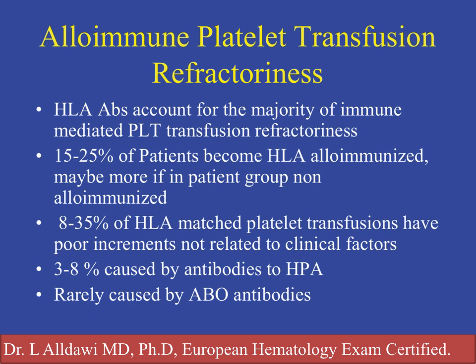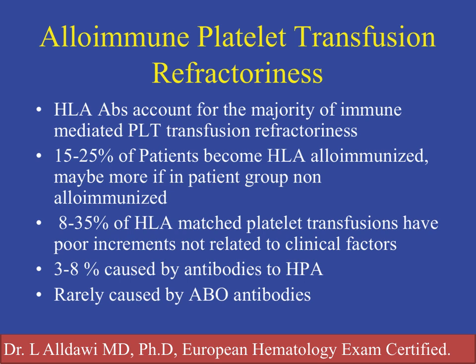With regard to alloimmune platelet transfusion refractoriness, it's very important to realize that the HLA system is quite polymorphic, and it's very difficult to match for all antigens and to get a perfect match. If you get a perfect match, then obviously the success rate is 100%, but we sometimes actually have to deal with minor mismatch, and this will cause a failure rate of 8 to 35%. And sometimes if we can't really manage with HLA matched platelets, then we check for antibodies to human platelet antigen, as 8% of the cases would be due to alloantibody to human platelet antigen rather than to HLA antigens.